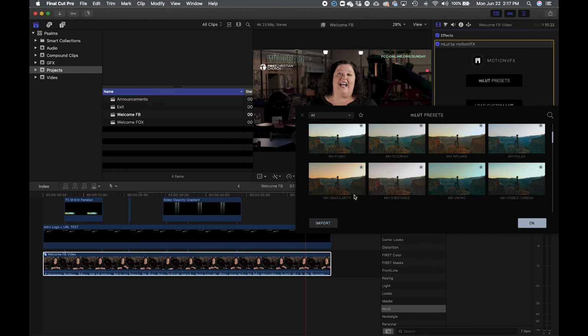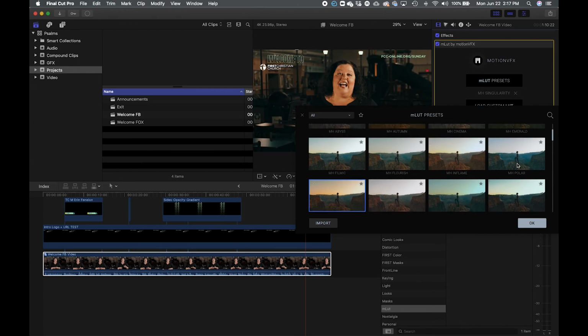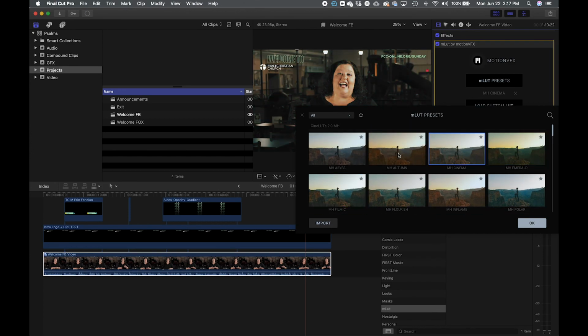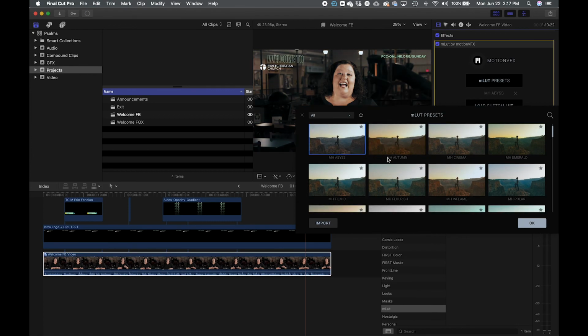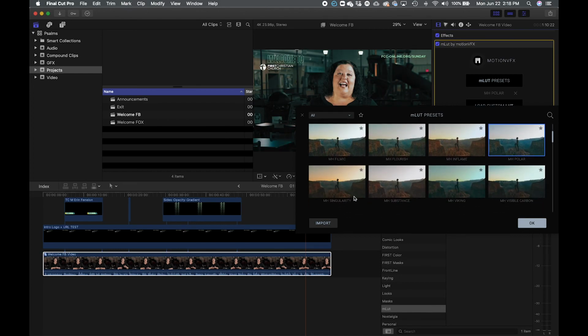Alrighty, so I like to use Singularity for this one because it just usually looks really good. It's kind of intense right there, doesn't look the best. But what we're going to do is file through all these. It kind of looks nasty. Looks pretty good. That looks pretty good as well. So it's between Abyss, Polar, and Singularity.